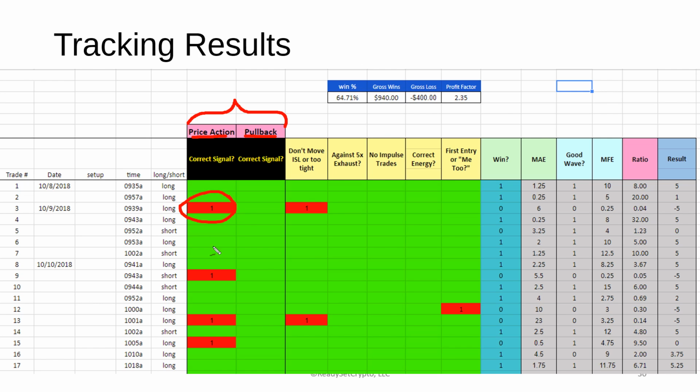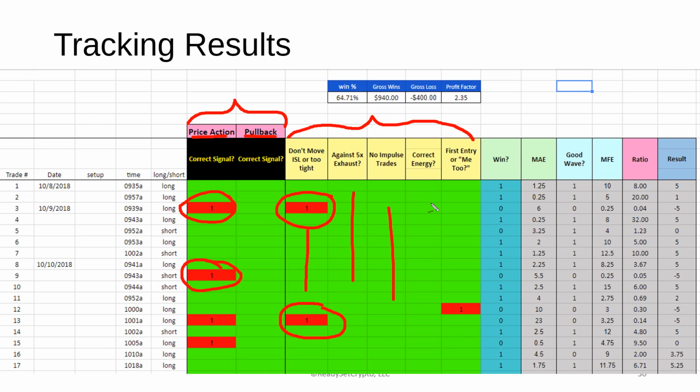And what we can see is that the trades where we have a 1 and flag it with red is where we didn't do the right thing. And these over here are going to be more of trade execution rules as well. Did we filter the trade correctly, or while we were in it, did we behave correctly? Did we do the right thing? And maybe this is where we're going to track adherence to those rules where we didn't quite execute as well as we could have. Okay, so we want to track these types of adherence to the rules as we go through the trade. So each one of these columns is representing a chance for us to score ourselves.